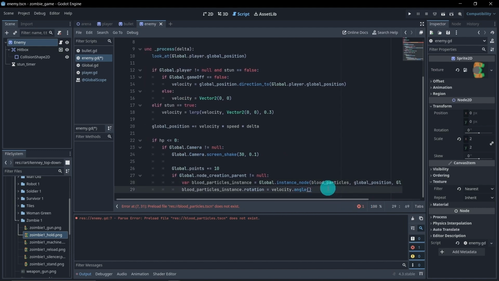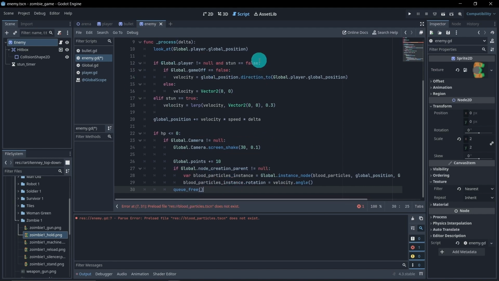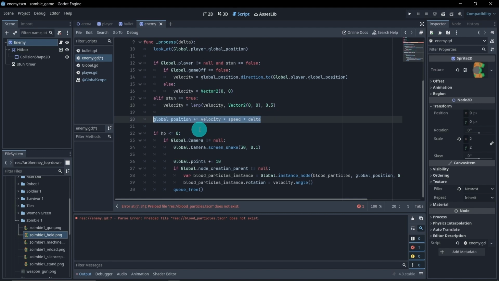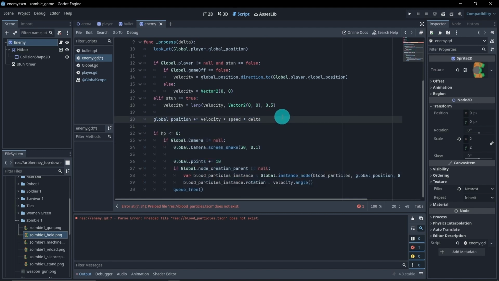All right, perfect. And then the one other thing we're going to do outside of the first if, we're simply going to do a queue_free, which is going to delete the enemy object once it's done. Awesome. Make sure you got all that down for the process function, such as the rotation, all the if statements for the velocity, actually giving it speed, and of course the if statement for when it's defeated. All right, perfect. Save that.